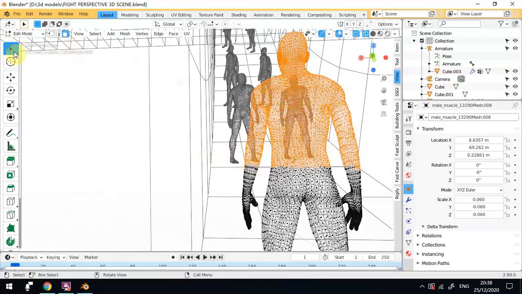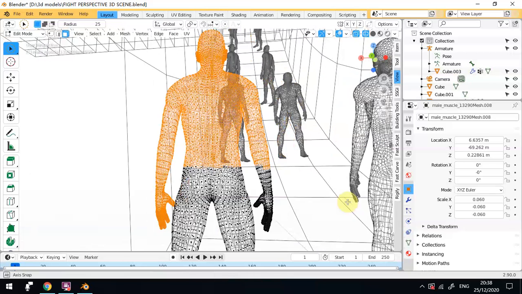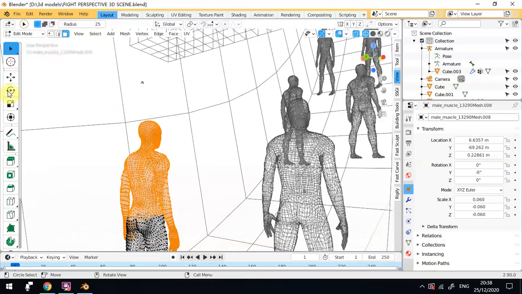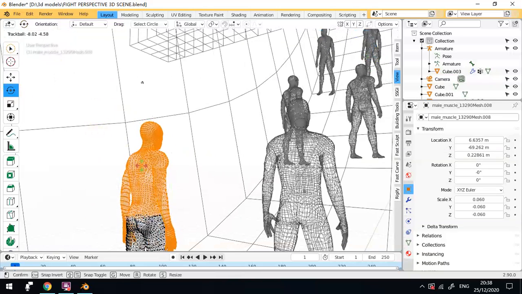But go into round selection. I'm going to hold down shift as I paint and just paint these arms here. It's not going to paint on any other ones, don't worry. Yeah, okay, so kind of like that, and then we'll see what we can do to get some subtle movement.